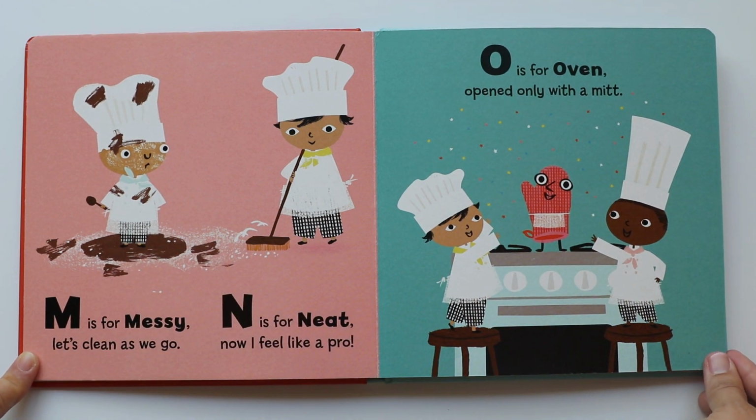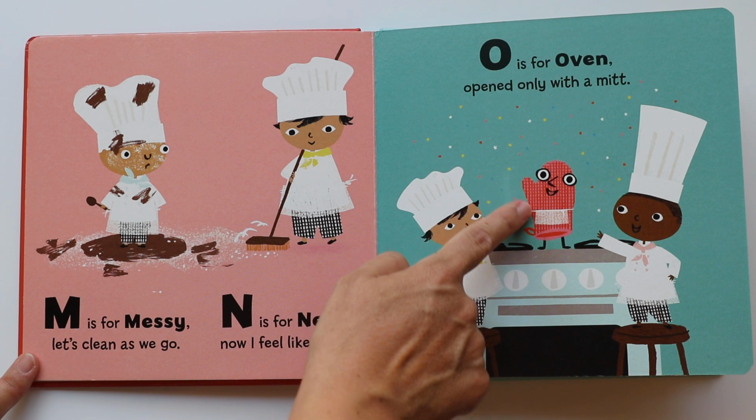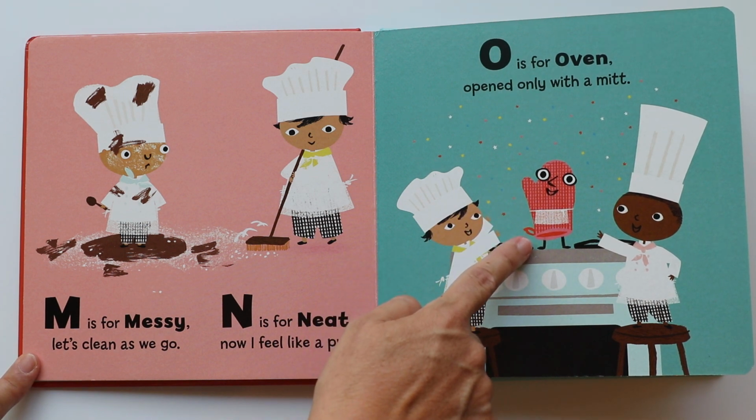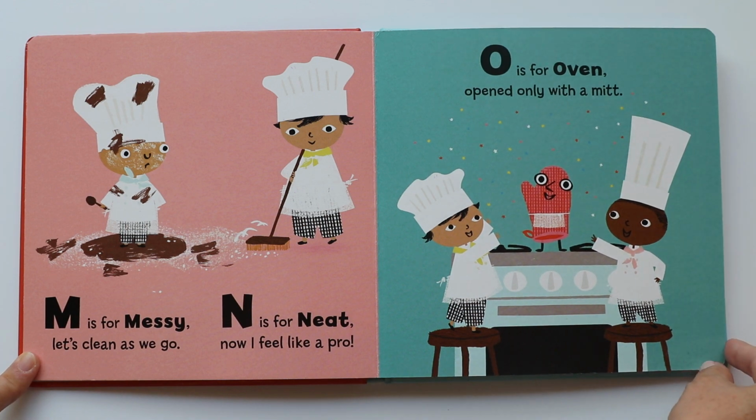O is for oven, opened only with a mitt. That's right, it's very hot. And there goes a mitt. Is a mitt wearing an apron? It is. That's so cute.